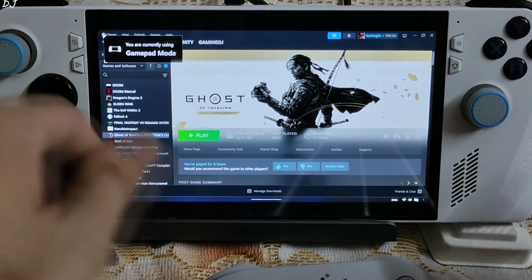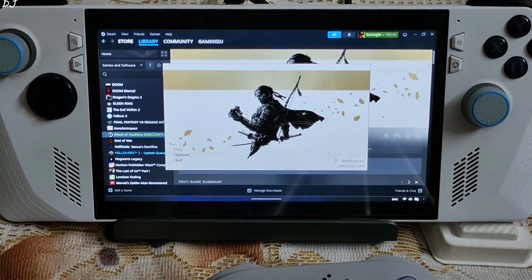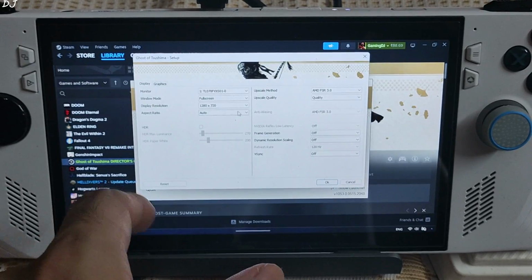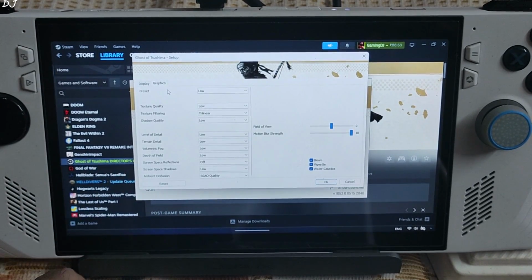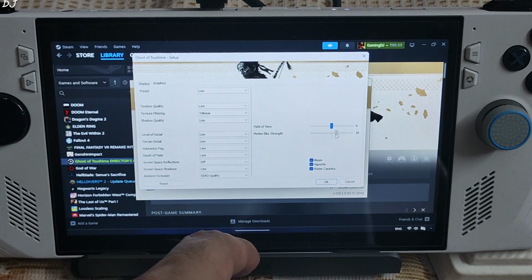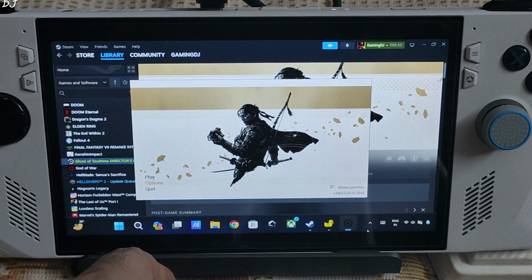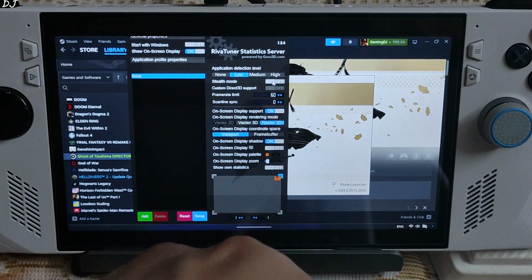Connected my GuliKit KK3 Max gamepad to Ally via Bluetooth mode. I'll be using AMD's Adrenalin performance overlay to show you the performance metrics. Settings, resolution 720p, window mode set to full screen, FSR3 upscaler enabled using its quality preset, FSR3 frame generation disabled, VSync disabled. Using the low preset, motion blur strength set to nil. I'll just cap the FPS to 60 using RTSS. Set frame rate limit to 60.